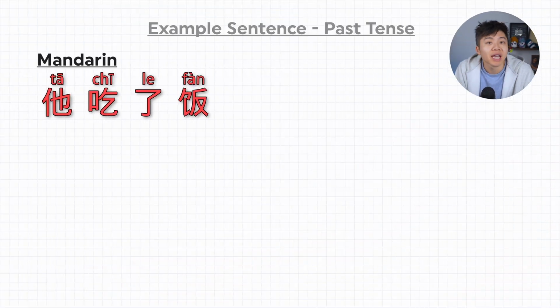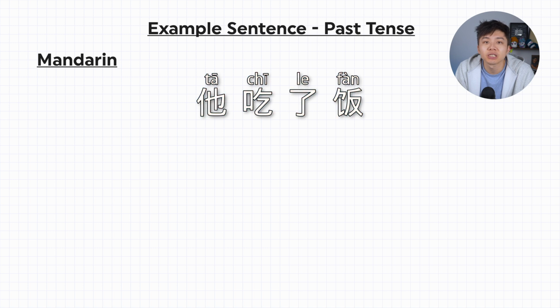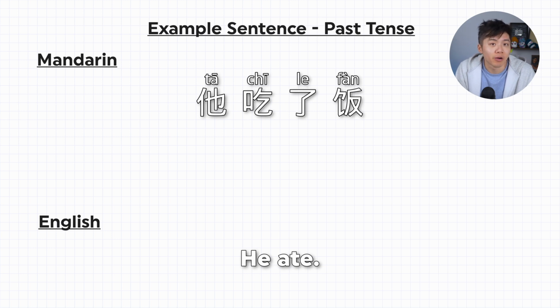Now, past tense, we add particles, not conjugations. So if you want to say something happened in the past, once again, no verb changes, right? The verb is still the same. In Chinese, we simply add a completion particle to show that the action is finished. So in Mandarin, 他吃了饭, he ate. Mandarin uses the particle 了 after the verb to show that the action is completed. The verb 吃 stays the same, all right? It doesn't become ate or eaten, okay? It's still the verb eat, but that 了 indicates that the action has already happened. So it happened in the past.